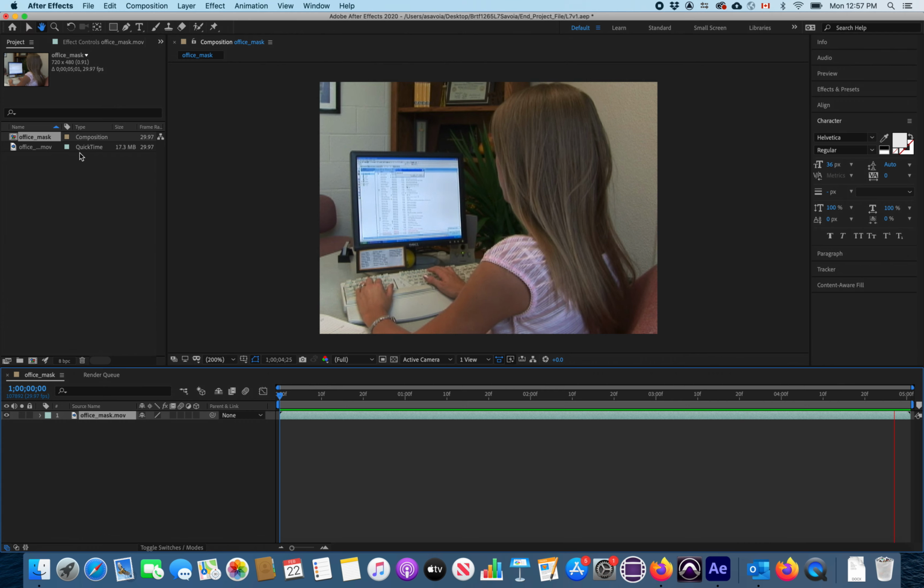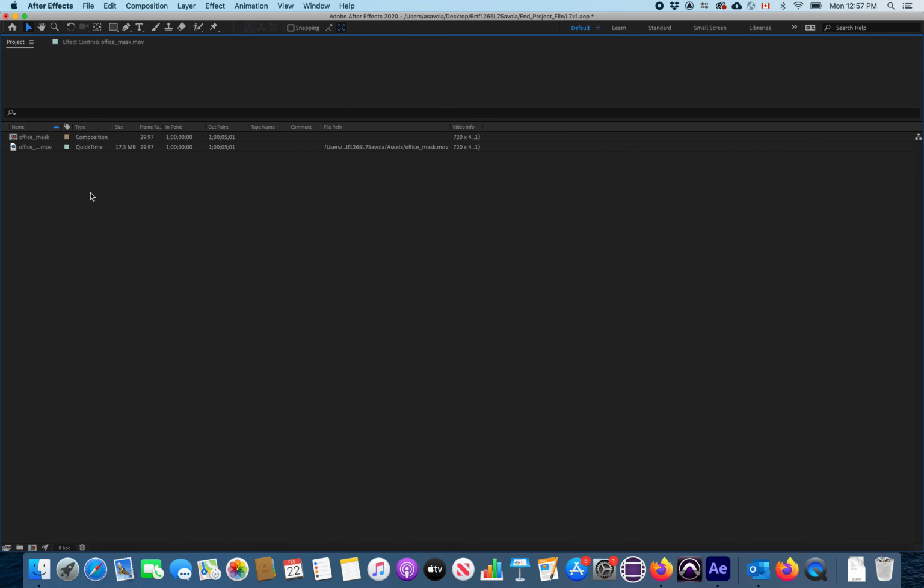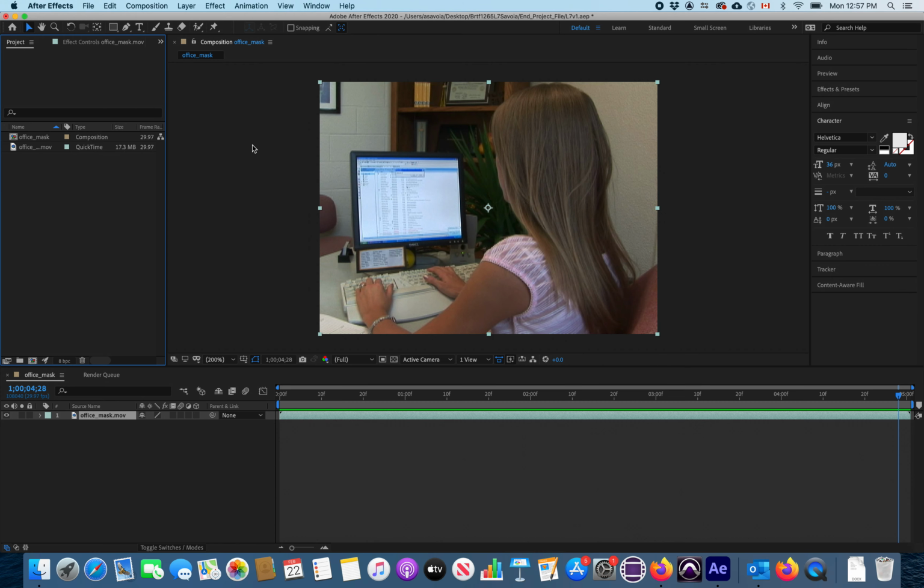And if you want more information about it, there are two things you can do. You can hit the tilde key and expand that file so you can see the 29.97 frame rate, how long it is, the dimensions, standard depth video.